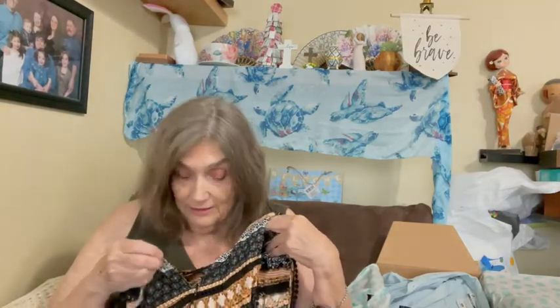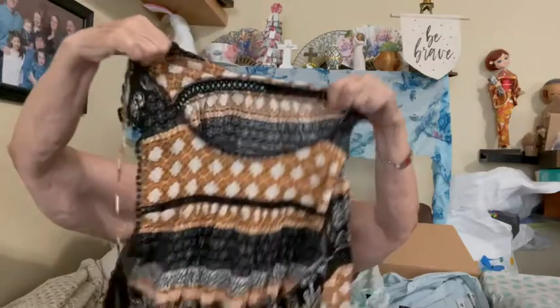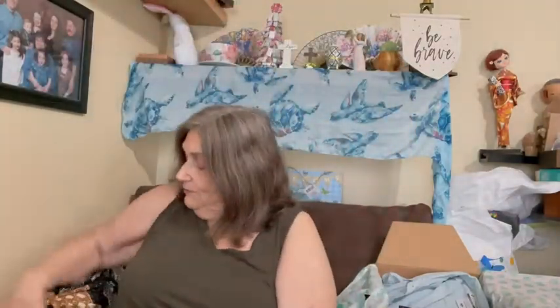Oh, that's kind of weird. It's got one tie on it, but the other one's gone. Oh, here's the tag. New Directions. Okay. So you would have to cut that other tie off because you can't have just one. That would be weird. New Directions blouse, originally $54, $25.98. It's cute, but I don't think it's $26 cute, especially since I'd have to contend with that. Alrighty, these two would go together though.